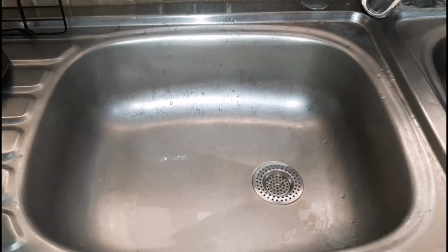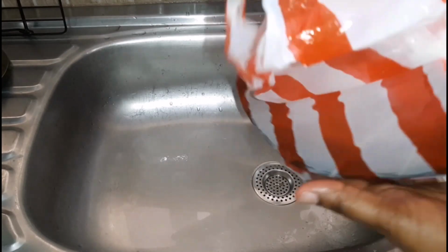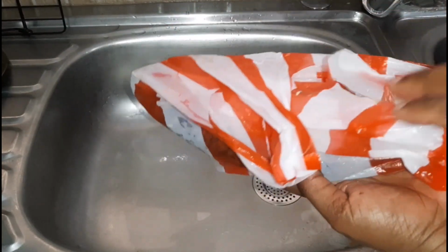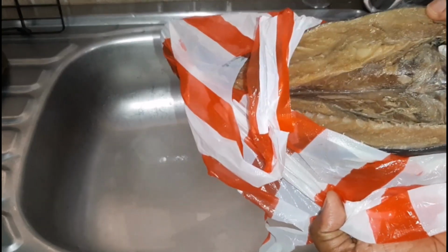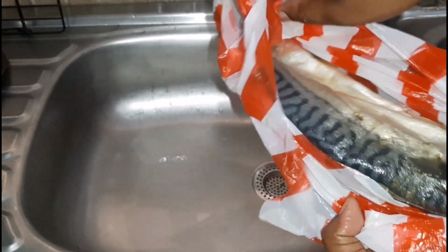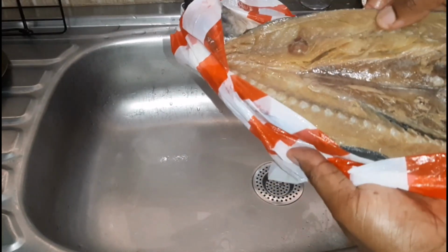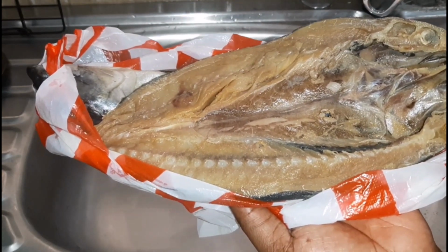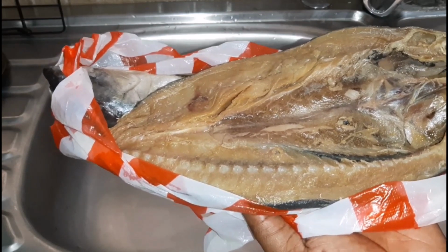Hi guys, so we are going to start off by prepping the mackerel. So I got these fresh mackerel from the market. I think we paid around $45 a pound or so for it. So this is what it looks like, and I have two. So there's two here. I'm thinking maybe I should do both of them or just one. I'm not sure. But anyhow, we are going to prep this. I think I'll do both. Yeah. So we'll prep this. Let's go.